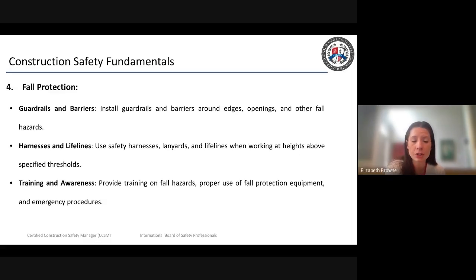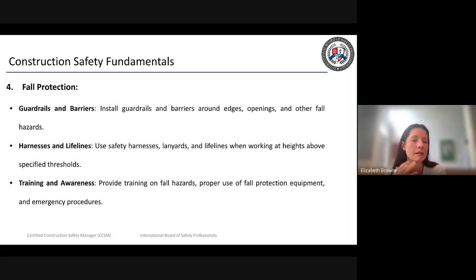We need to provide workers training on fall hazards, also provide them training on the proper use of their fall protection equipment, and emergency procedures if a person were to fall. So you would need to have an emergency rescue plan for a worker if they're in a fall arrest system and they do fall and then they're suspended.